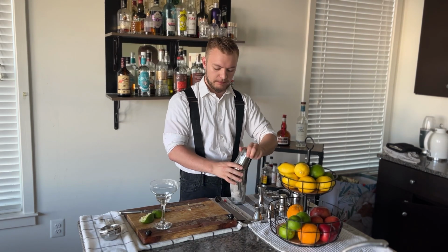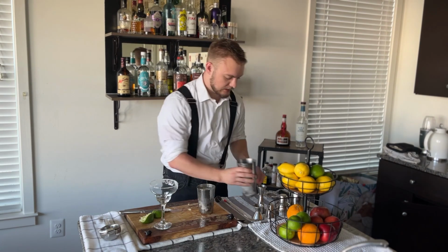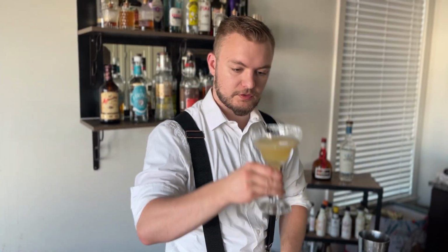All right, and we're gonna pop that. Nice full shaker tin there. And we're gonna strain that. All right, and there we go. Our level 2 margarita. Now we're gonna give this a try.